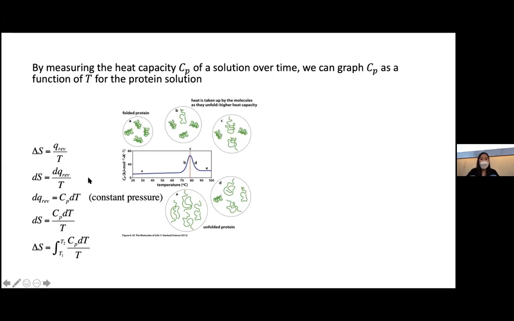And basically, what's cool about this is that if you know the amount of heat taken up, you can therefore calculate the entropy by dividing by the change in temperature because of our thermodynamic definition of entropy. Delta S equals heat over temperature. So that's all that Professor Groves was trying to say in this slide, is that you can empirically determine the entropy using the thermodynamic definition of entropy. And that's it for my slides.